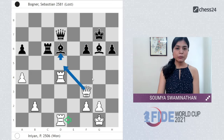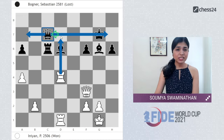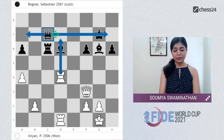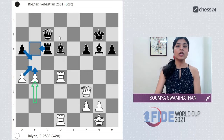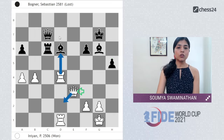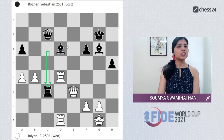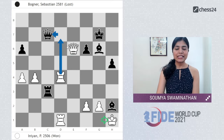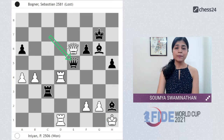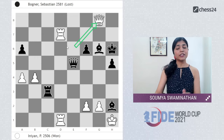Black played Qc7 instead, but the queen on c7 is very vulnerable because after a d7 check at any point the queen would also be attacked. After b4 white is also threatening b5, provoking the rook into passivity. After h5 white plays one strong move after another — Qe3 with the idea of Qd2, creating a battery on the d-file. After Rc3 it's already over: Qe6, Rd6 comes in, Bh2 was forced, Kh1, and Rd7 is threatened. Black plays Qe5, Rd7 check, Kh6, and now Qg8 — the king on h6 feels so lonely.